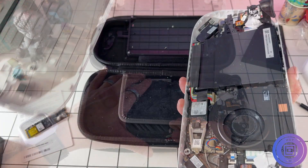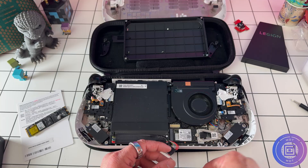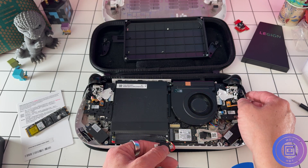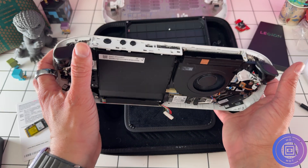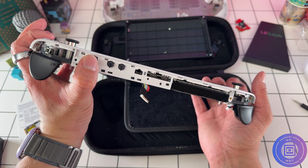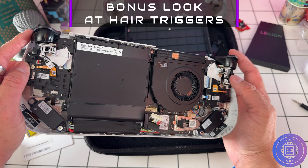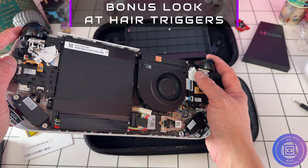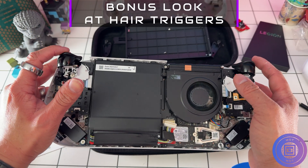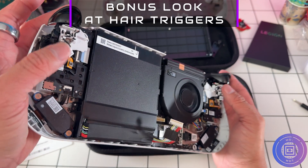Once we're inside the device, the first thing you want to do is unplug the battery — pull it straight out, bend it away from the main board, and make sure there's no risk of it contacting the main board or any metallic parts. If you want to go the extra step, use a little bit of painter's tape or electrical tape along the battery connector and wrap it while you're working. When you have the battery unplugged, press the power button a couple of times to drain any residual power. It's always good practice.